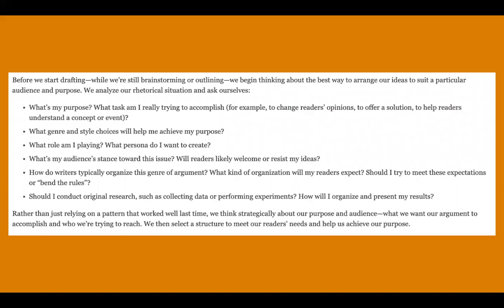Additionally, you also want to consider your purpose, right? What are you trying to achieve or accomplish in the course of putting this project together? This is going to be incredibly important when moving into your final project, because you want to have a really clear sense of what it is that you ultimately are trying to accomplish.